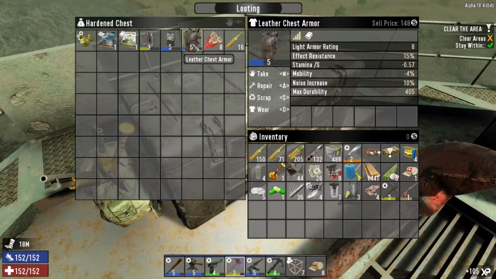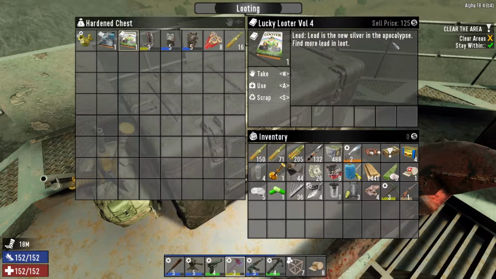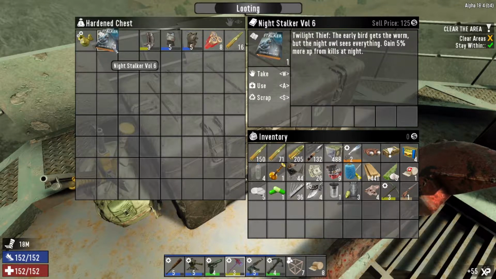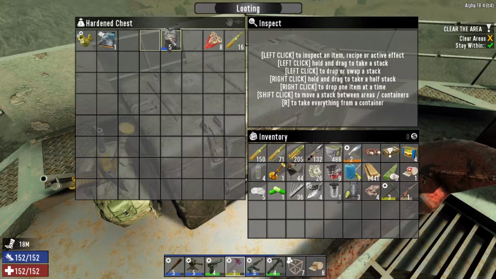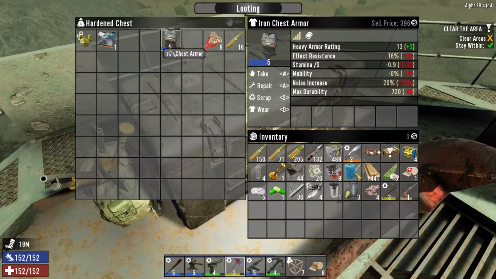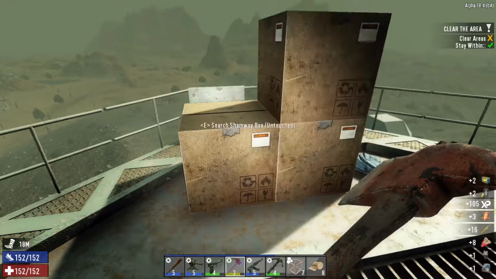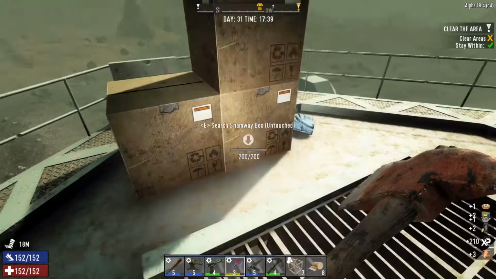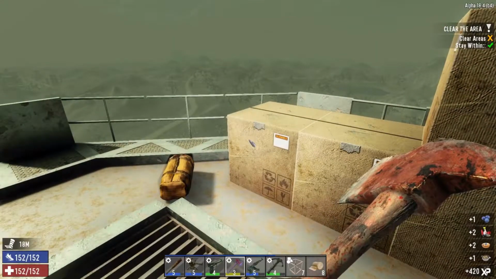Some iron chest armor. Okay, we got a lucky looter book here. Lead is the new silver in the apocalypse. Find more lead in loot. Well, obviously we're going to read it, but it's not really something we need. We're going to scrap you. We're going to scrap you. You might be worth a little bit, so we'll keep hold of you. Any food in here? A bit of sham. To be fair, I came away with so much sham last time.